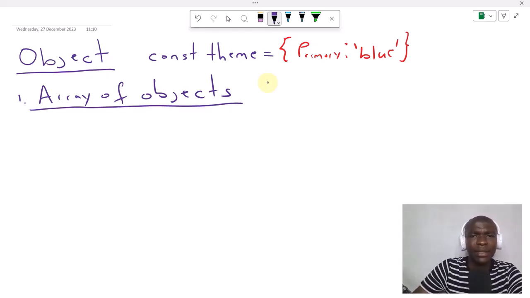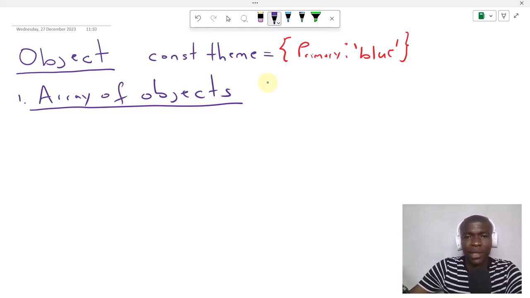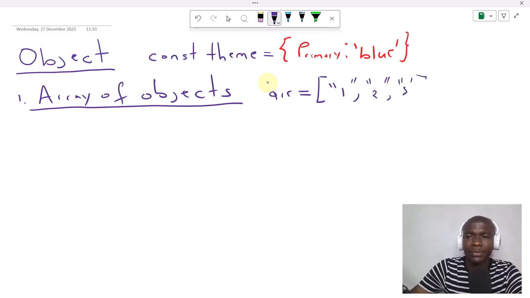It just simply means it's a list of objects put inside an array. I would like to assume you know what an array is. In case you might forget, an array is something like this. This is the variable name or the array name, and then we open the square bracket. We have number 1 as a string, comma, number 2 and number 3 as strings.